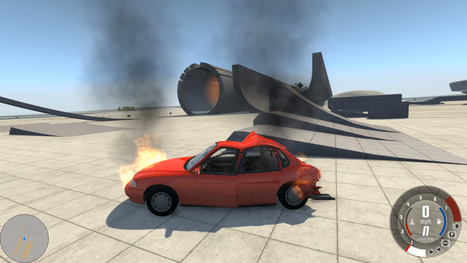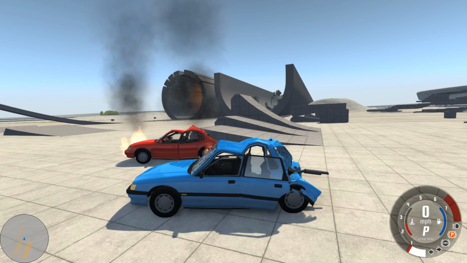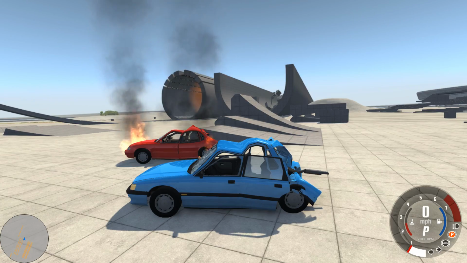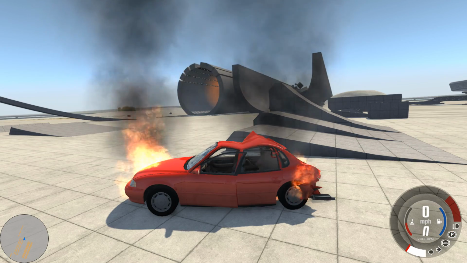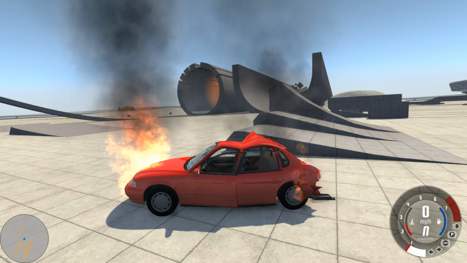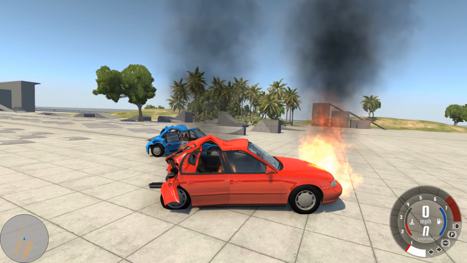That one, okay, definitely the blue one got it worse, because you look at the roof line of the blue one. The roof line on the blue one has been really obliterated, where the roof on the red one is still kind of intact. But then again, the red one's on fire, which is pretty bad. I'm looking at the trunk though, like the red one still has some of a trunk left from that angle.